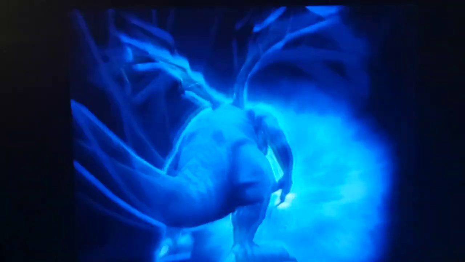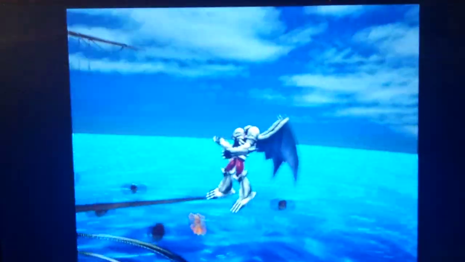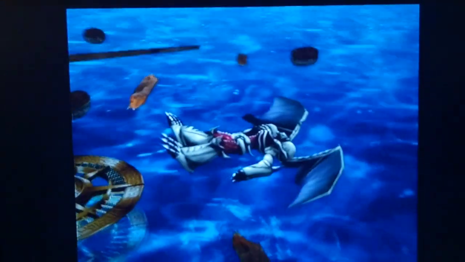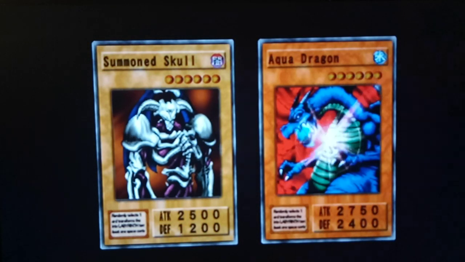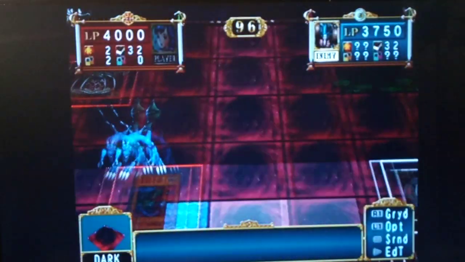That's how some of the old school Yu-Gi-Oh games did it. They would just have Summon Skull gain like 700 attack. Pretty good idea, honestly, even though that's definitely not how the card actually works in the anime or in the TCG. But giving it 700 attack is honestly pretty good.